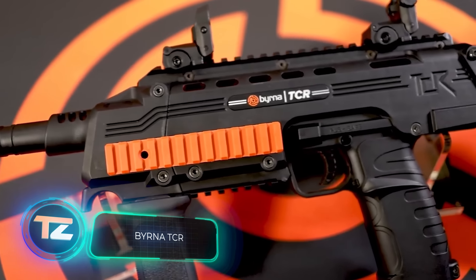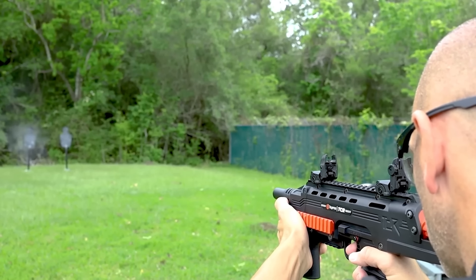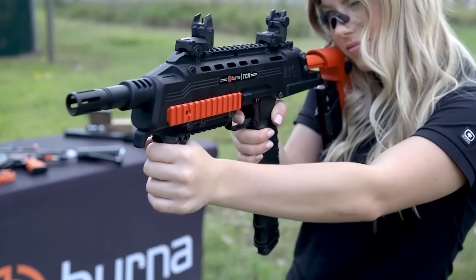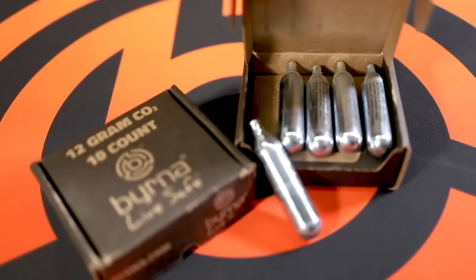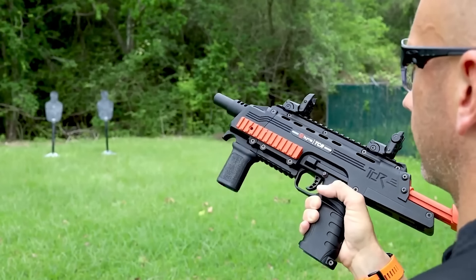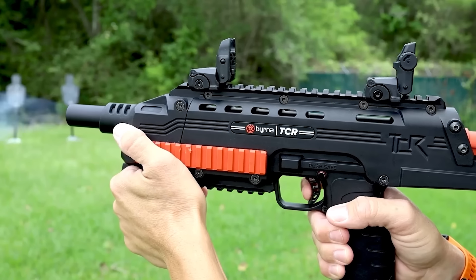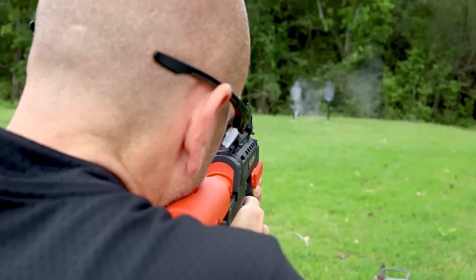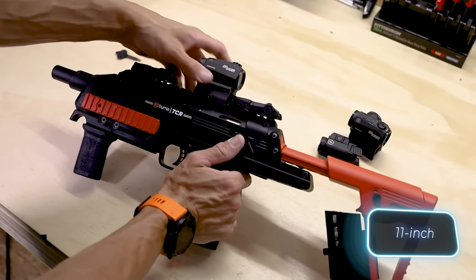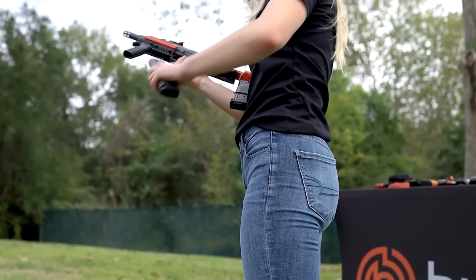Our lineup wraps up with the Burner TCR Rifle. Its creators market it as a versatile and dependable weapon for self-defense. Apparently you can even go to a bank while carrying it, but only if you have nothing to do in the next 10 to 15 years. This rifle fires using 12-gram tanks of compressed CO2 and shoots round balls, capable of stopping and subduing individuals of any size. The rifle has a realistic appearance, and you can easily upgrade it with folding front and rear sights, a vertical front grip, and a large-capacity 28-centimeter barrel. It also comes with 7 and 12-round magazines. You can buy this rifle for $600.